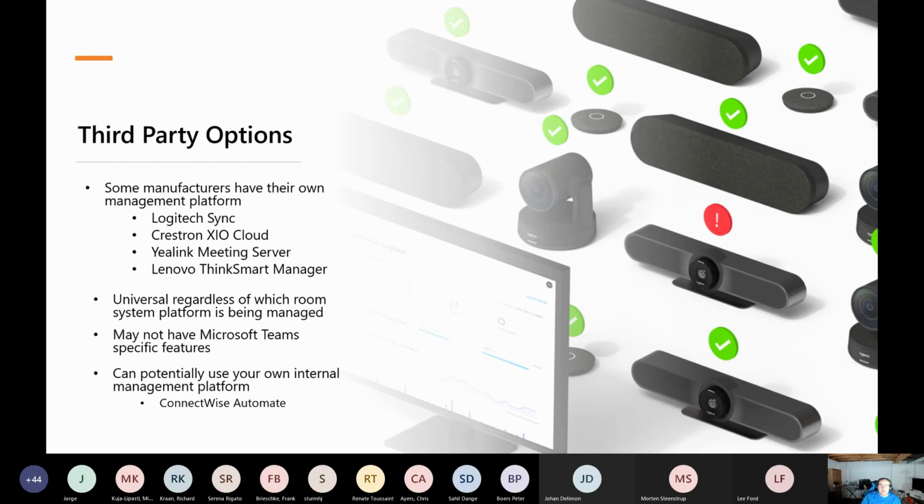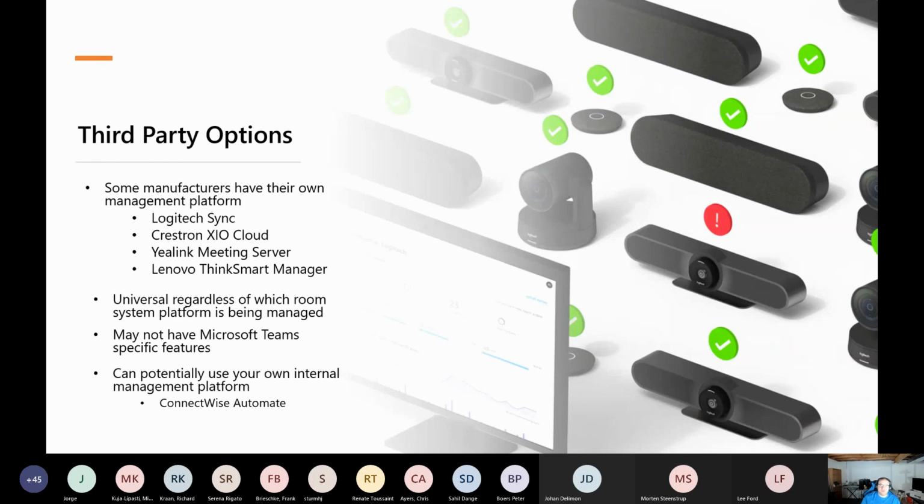You're probably thinking, hey, that's not a Logitech device. Correct. But maybe you have Logitech cameras plugged into it, or a Logitech audio device plugged into it. You can easily pull that information that is specific for the device manufacturer right into their own environment. They're not really device specific in a way. But the big thing to know from this is that it's designed to manage multiple meeting room platforms, so not just Microsoft Teams.